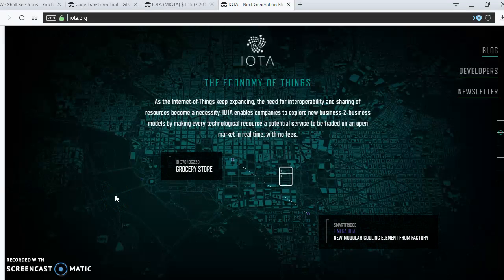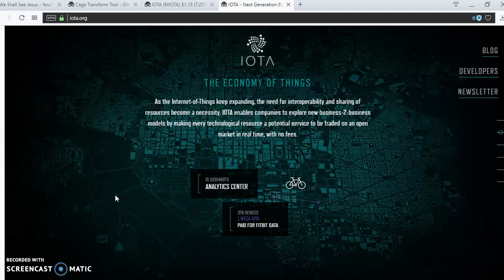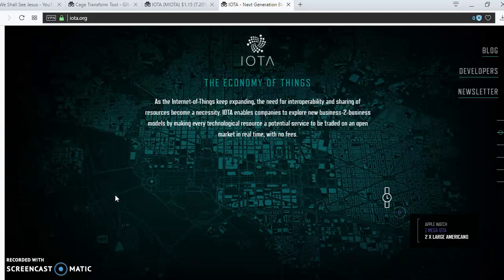We're talking about IOTA. What is IOTA? Before we talk about IOTA, let's talk about some of the issues with blockchain. The first one is this issue of scalability. Low transactions, you can compare them with things like Visa and MasterCard and all that. Another thing is high transaction fees. That is the problem of blockchain.